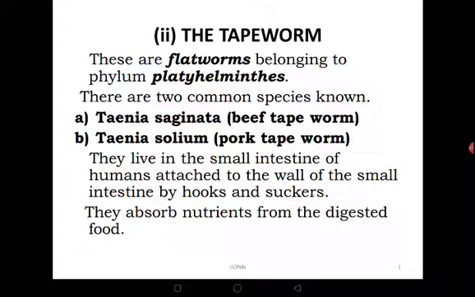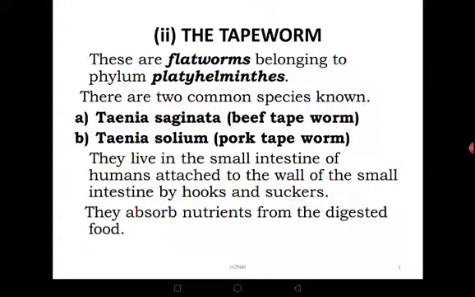So tapeworms particularly live in the small intestines of humans, where they attach to the walls of the small intestines using hooks and suckers. So when they find themselves in your body, their destination is the small intestines. They use sharp hooks for attaching themselves and firmly gripping so that they cannot be detached as a result of peristaltic movements of the intestines. So they are intact, and then they keep on growing.